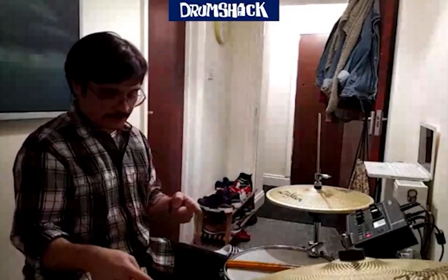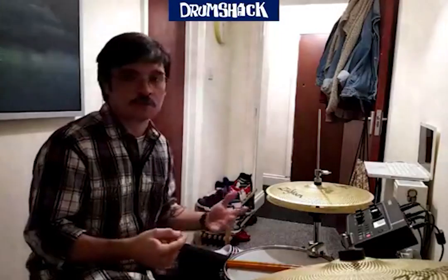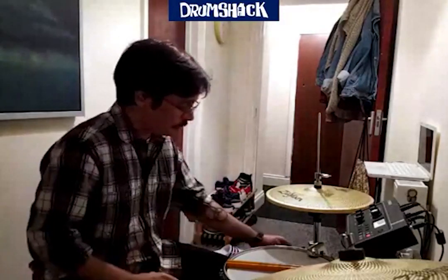The kick drum, being an 18, only has 6 lugs, and the snare has 6 lugs as well. So it is literally just with your key. You will be a little bit slower than I was in the video because I was really quick in the video. But I think top to bottom, it took me probably 5 minutes to change both, and it will take you the same amount of time to go back to acoustic. Obviously, that doesn't take account of the time you're going to spend tuning the kit, but that's up to you. How long you want to spend on your tuning depends on what sound you're after, and what skins you're after.